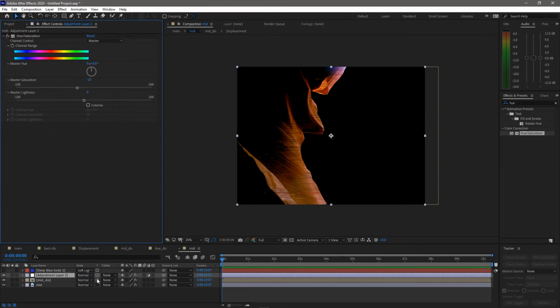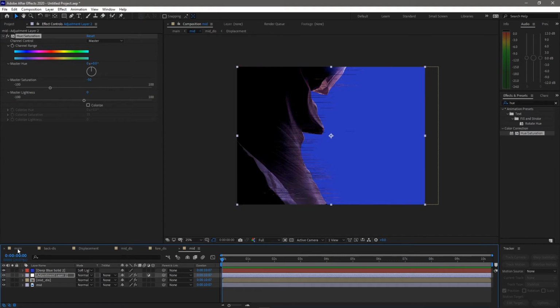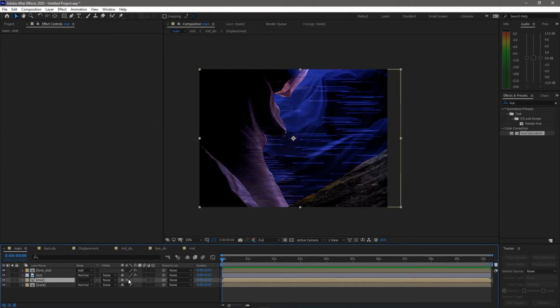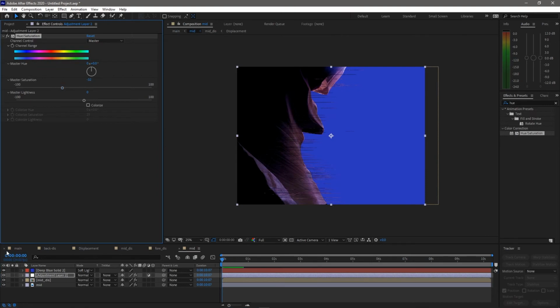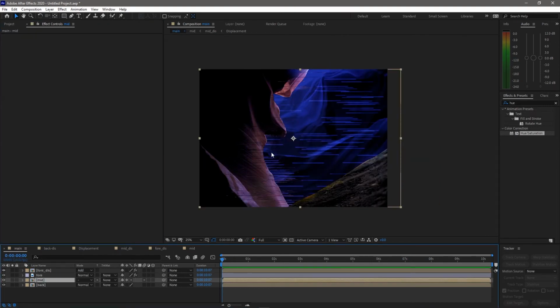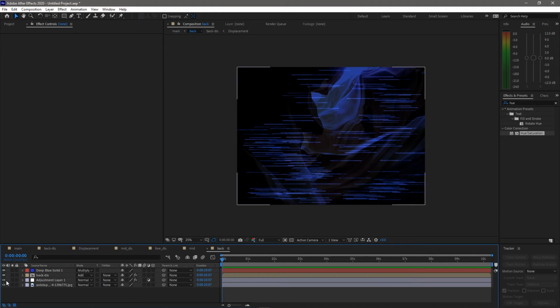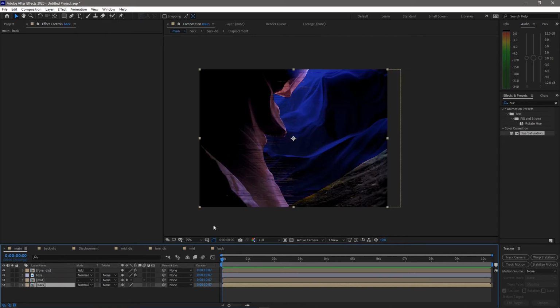What's going on here? Oh, let's turn off the track matte. Somewhere around there. Let's turn this back on. So it's a little too off, so let's get a little bit of color back into it. There we go. You just want hints of color. You know, that background, I'm wondering if I should turn the displacement off for the background. I kind of like the displacement not going through the background.